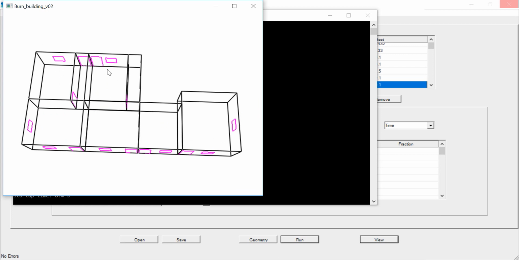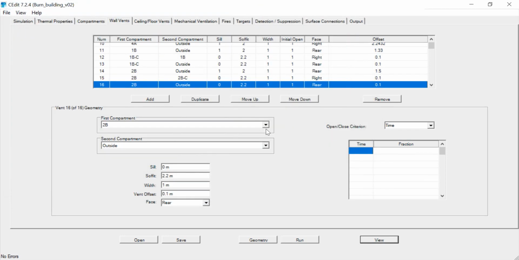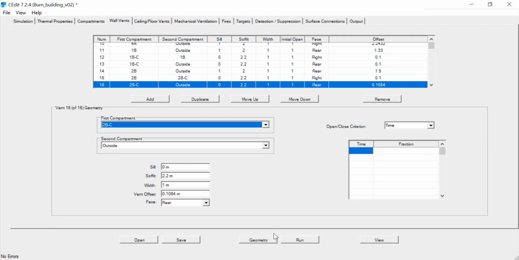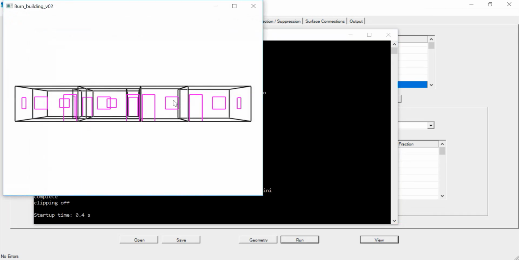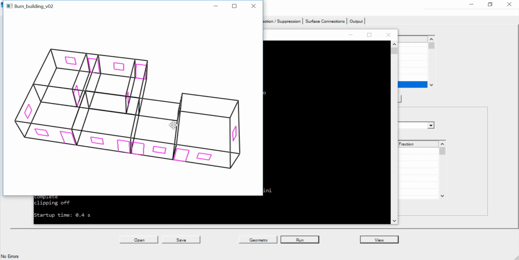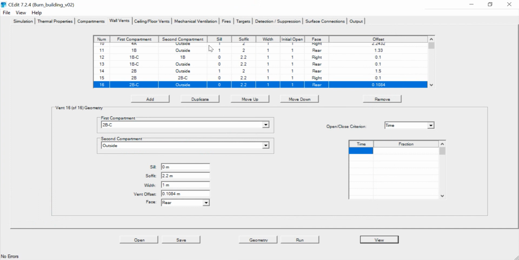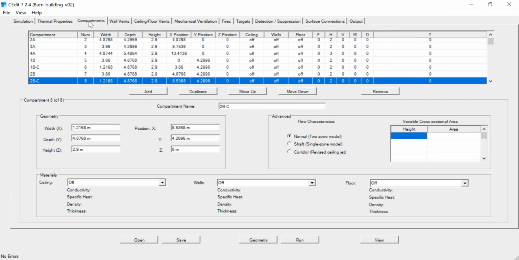So this put, did I select 2B instead of 2BC? I did. So this, you know, when you get more comfortable with it, you don't have to check at each step, but I do try to check periodically to make sure things are lining up.